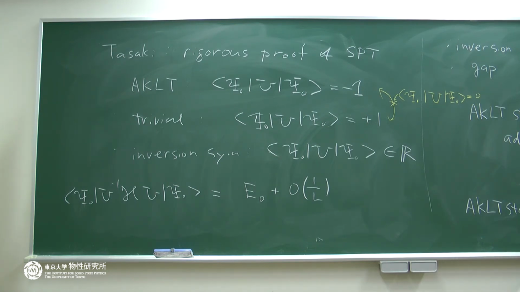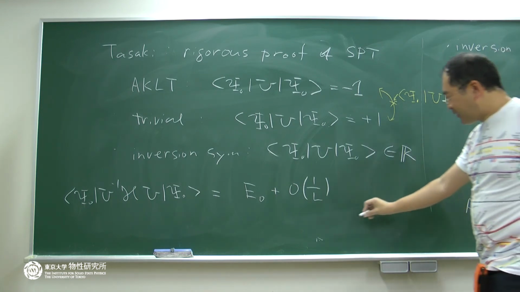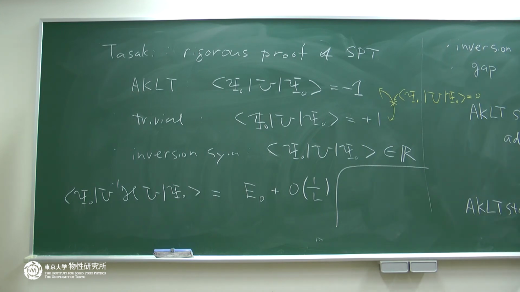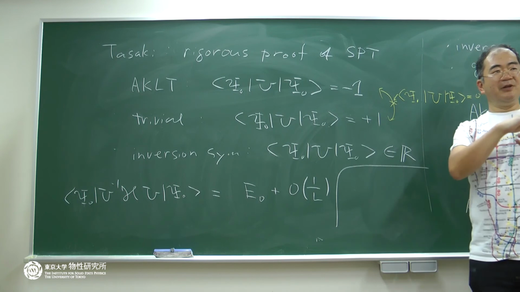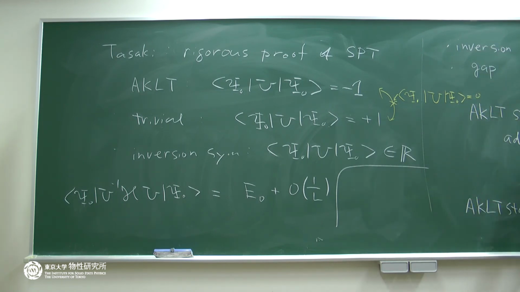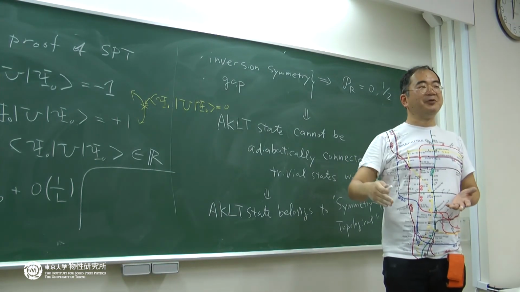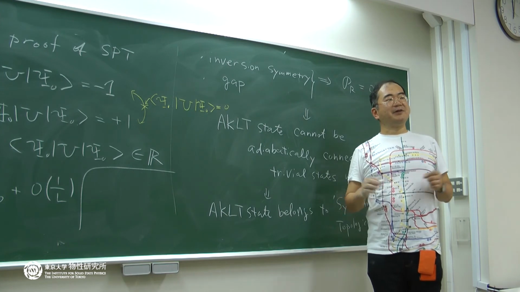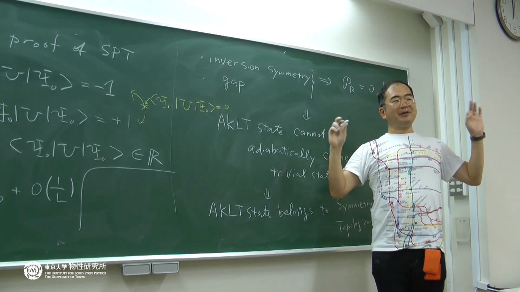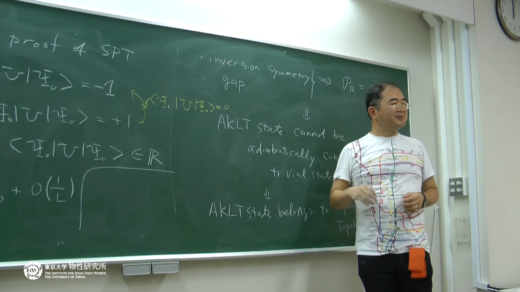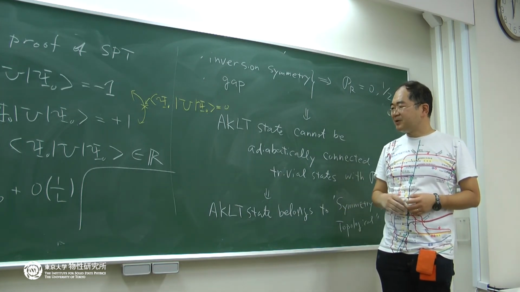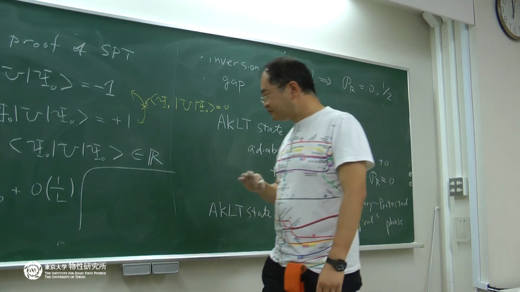I ran out of time, so I stop here, but there are other interesting applications. So far I have discussed only gapped systems, insulators, but we can also consider this kind of quantity for a gapless phase. Then you do excite the system, so this amplitude generally goes to 0. But if you consider a finite size system, you can ask how fast this amplitude goes to 0. That maybe characterizes how good a conductor the system is. We did find some interesting scaling, and Furuya-kun recently gave a nice field theory understanding of how this scaling works. But I don't have time to discuss all this.